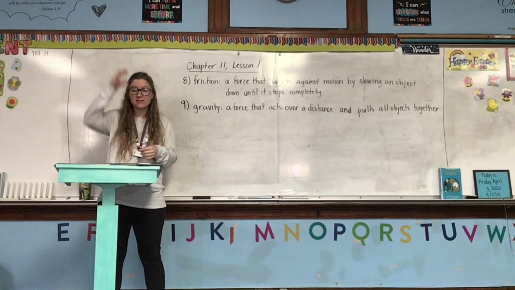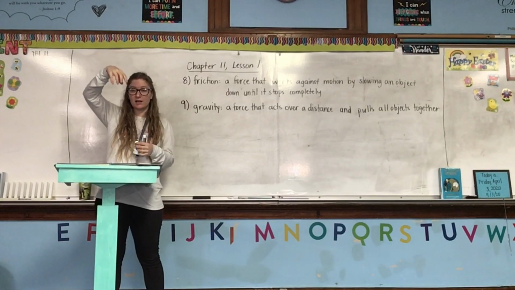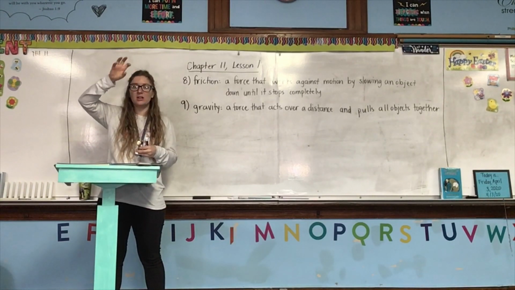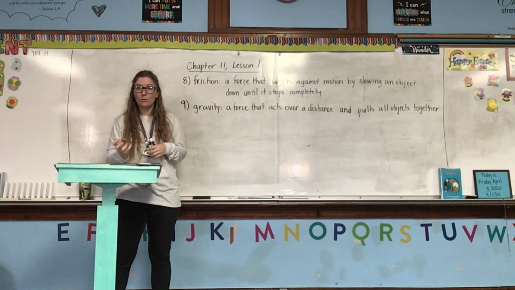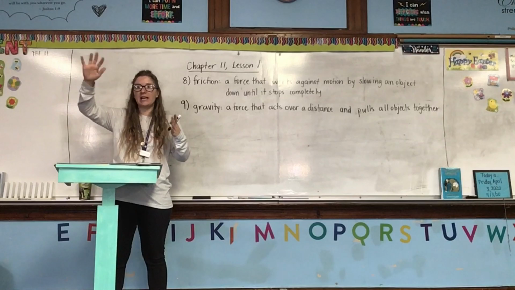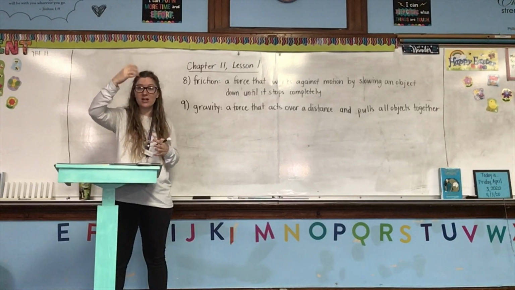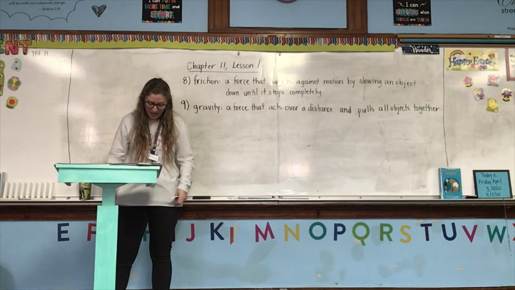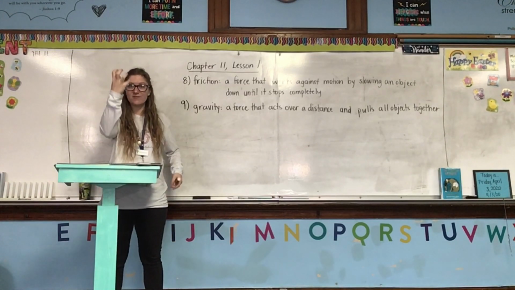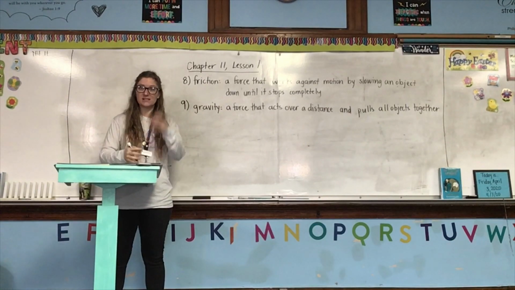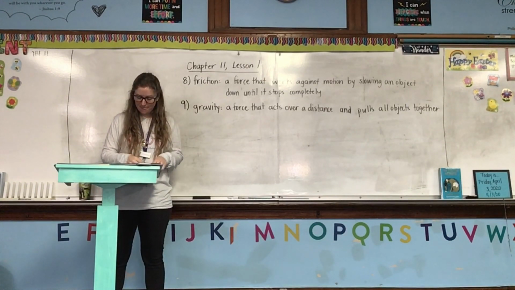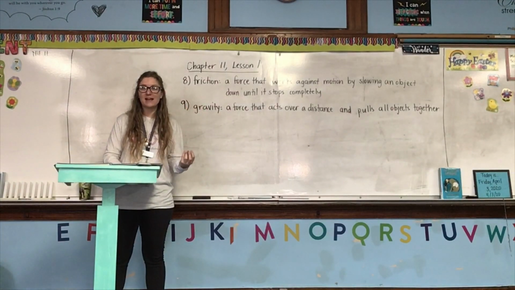Well, if you've ever seen something fall from a tree, like a leaf or especially a larger object like an apple, gravity pulls that apple once it's disconnected itself from the tree, however that happens. The gravity of the Earth pulls that apple towards it and it accelerates the apple. That means it falls faster and faster until it hits the ground. And then the ground is the force that stops it from moving. That's why something larger like an apple falls a lot faster, because there's a lot more mass in that apple than in a leaf.